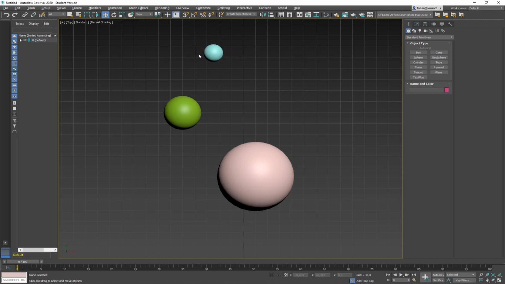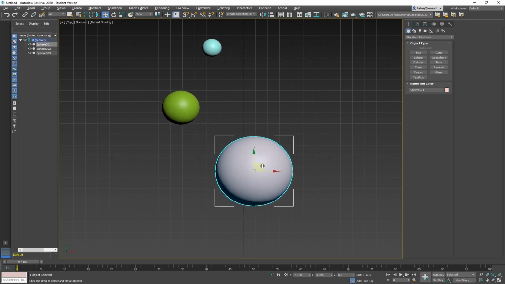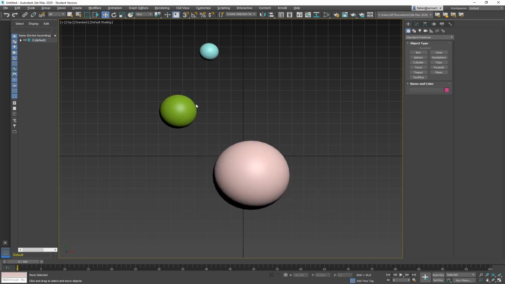So I'm going to continue, and I'm going to create a chain out of it, and therefore I'm going to use the select and link one more time, and I'm going to take the earth, click and hold my mouse, use the rubber band and drop it onto the large sphere, and now I have a chain of links, the moon to the earth and the earth to the sun, all linked. So now if I move the sun, obviously the 2 others follow. If I move the earth, only the moon follows, and if I move the moon alone, nothing else follows. So in this way it's a chain of links.